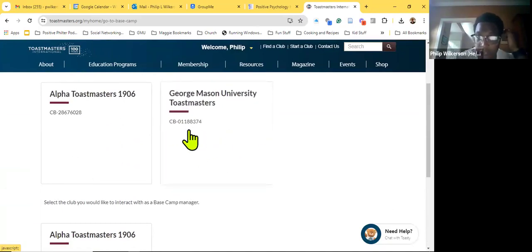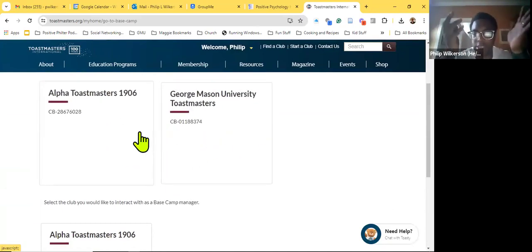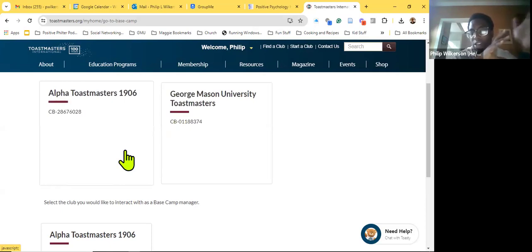The reason why they show that is if you're doing education, like you're doing your paths, you pick the club that you want this educational path to get credit to. So like I've been doing a lot of my speeches, but even if I'm doing speeches outside of Toastmasters, I've been giving credit to Alpha so that we can get points as a club. So I'm gonna go to Alpha Toastmasters 1906.